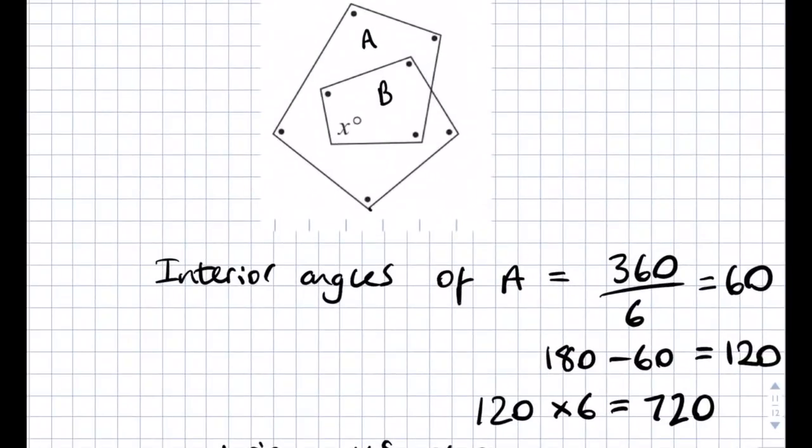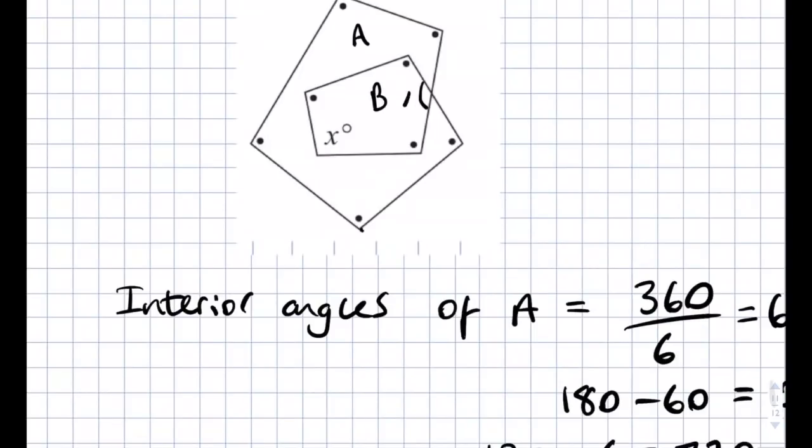Okay, so we don't know what this angle is, so we call this angle Y within the pentagon. But we know that this angle and this angle are opposite angles, so they're going to be equal to each other. So that's why we can also call that Y. So based on that information, we can work out what the interior angle for A is, being that angle that I've just drawn there. And we would label this as 360 minus Y.